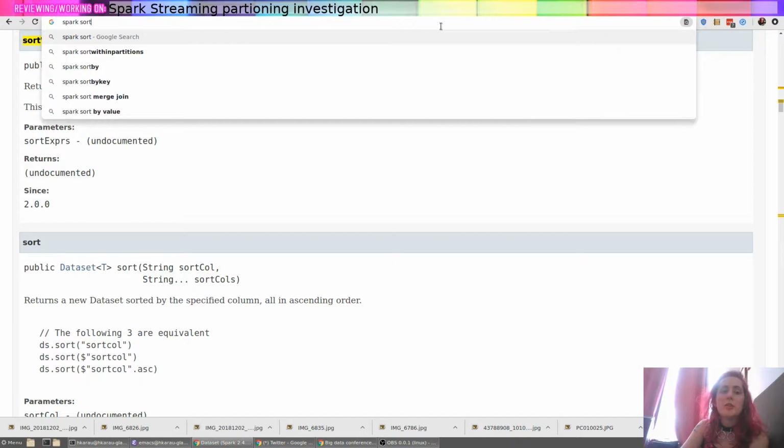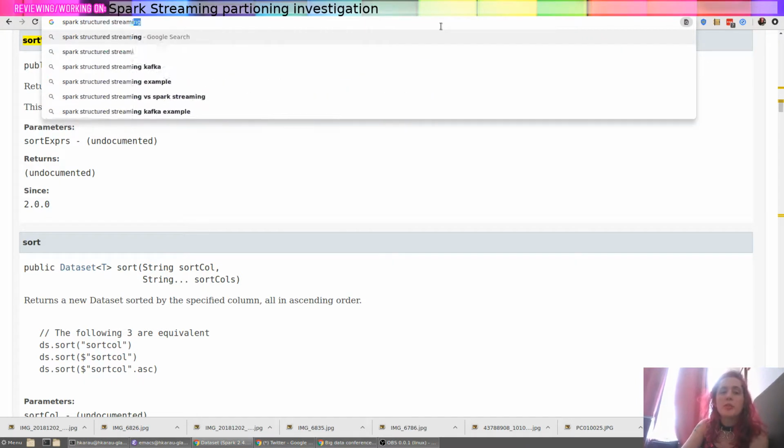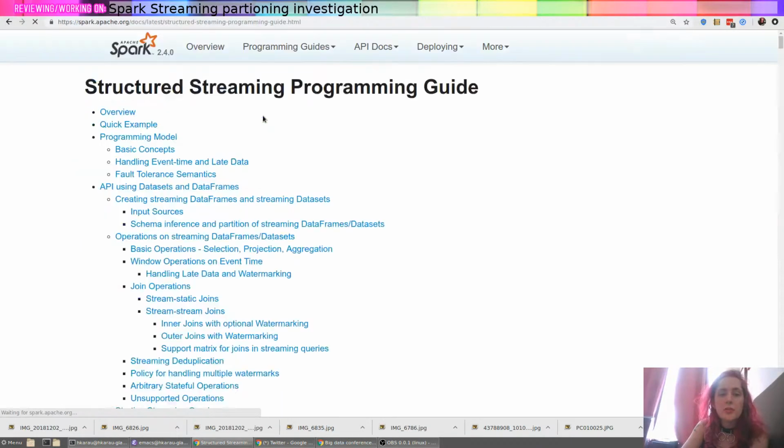Spark structured streaming sort. I wanna sort.